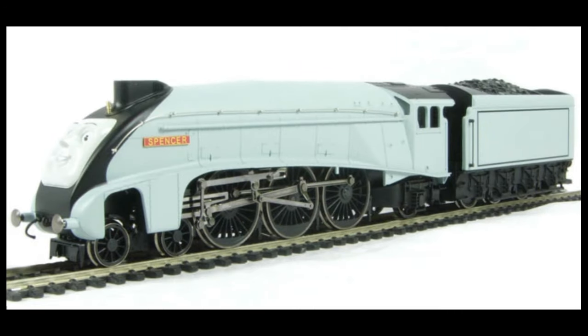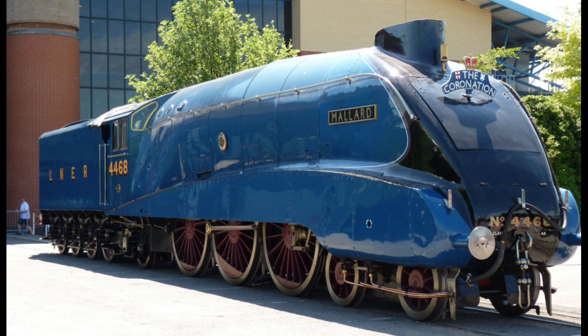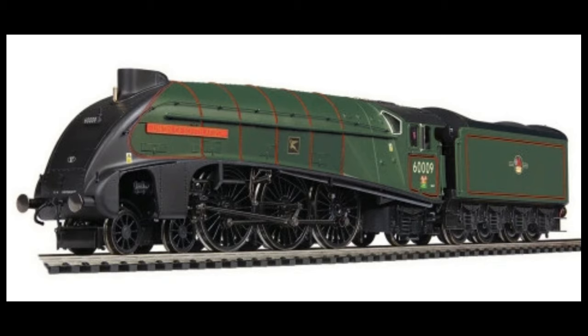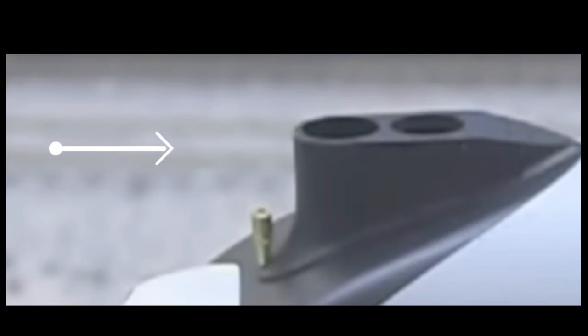Now we have Spencer, an engine who is based on his real-life counterpart. I don't hate the Hornby Spencer, but he has a few minor flaws. Like while Hornby did base his model off of his real-life basis, the A4s, as well as the fact that his class actually exists in OO scale, the tooling they use for Spencer is the one with the double chimney instead of a single chimney.